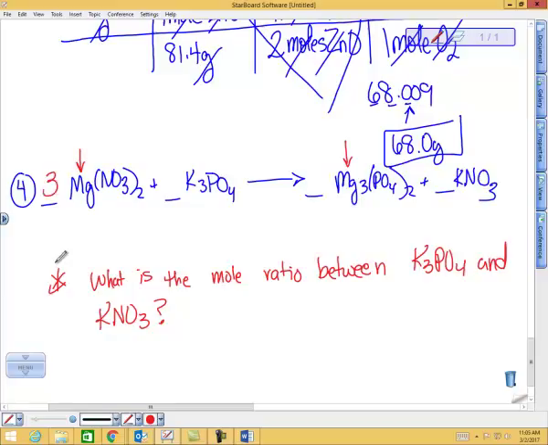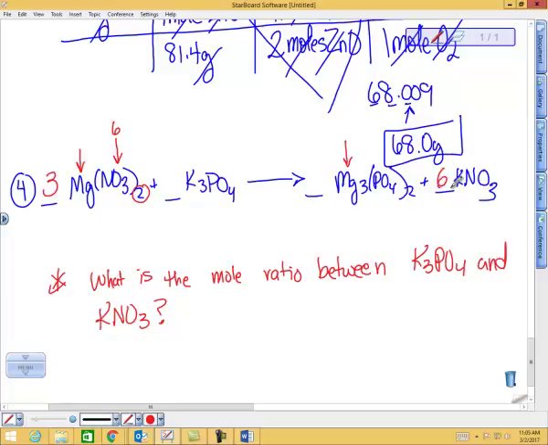Looking good? All right, with this 3 in the front, can you tell me how many nitrates you have? Because this nitrate's got a 2 in the back and then a 3 in the front. How many you got total? That's a 6. That's 6 nitrates total. All right, let's find our nitrate. Here's our nitrate on the right-hand side. How do I get 6 of those bad boys? Put a 6 in the front. Good job.